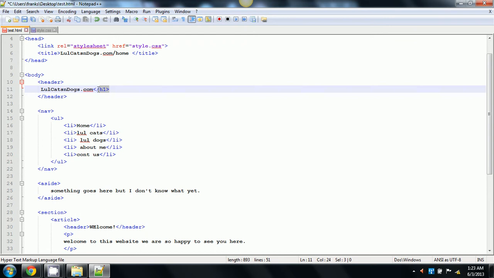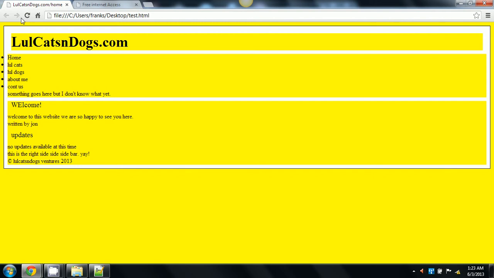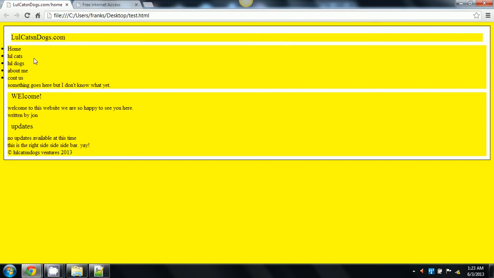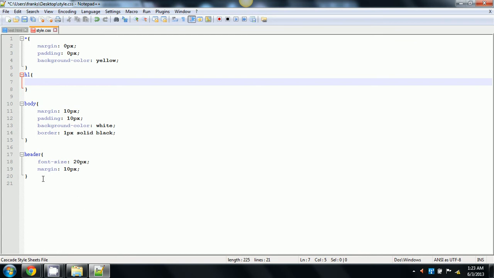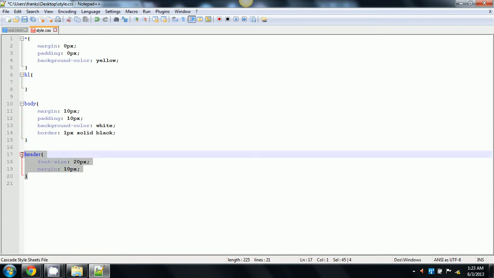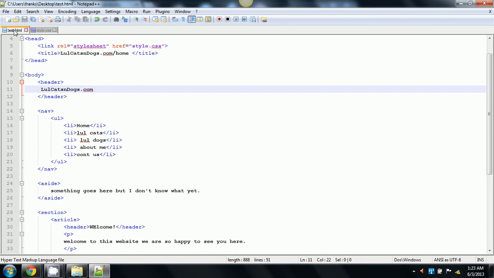So I'm going to take these off and see if this fixes my little text problem. Yeah, see. Okay, now granted that is 20 pixels, that is 20 pixels, and that is 20 pixels, because we marked all the headers to be the same. So let's go ahead and take that out real quick. And what we are going to do now is go over IDs and classes. And let's go ahead and go over divs.